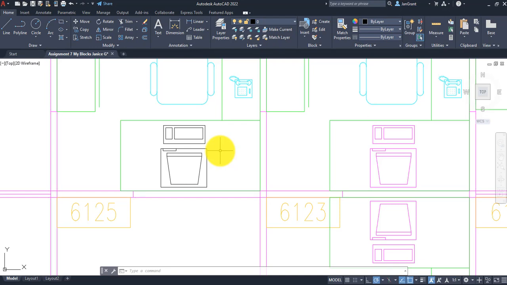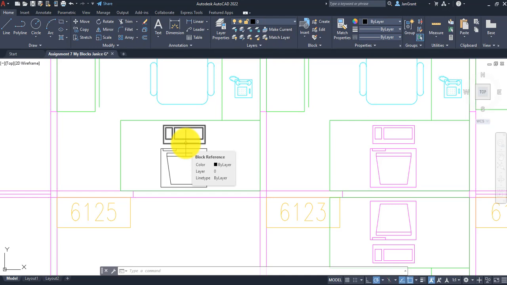Okay, so getting back to what we were doing here, I have a block, and I exploded the whole floor plan, and now I exploded this one, and you see how this one has 2 objects? This one has 1, so now I have another block. I have a block inside of a block inside of a block. So it's important to understand that we do have this going on.